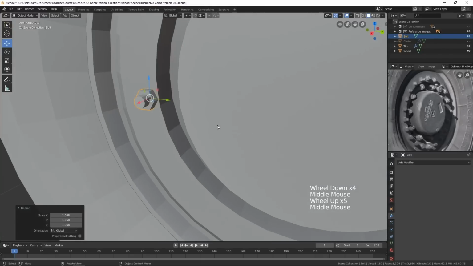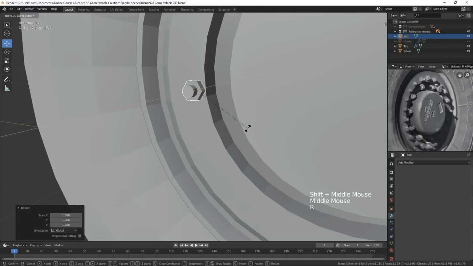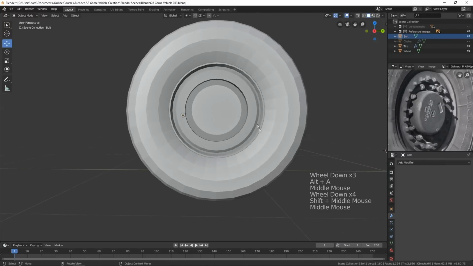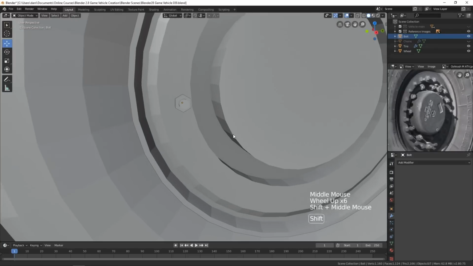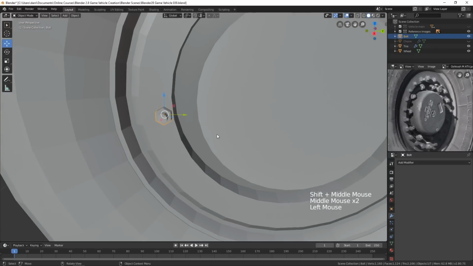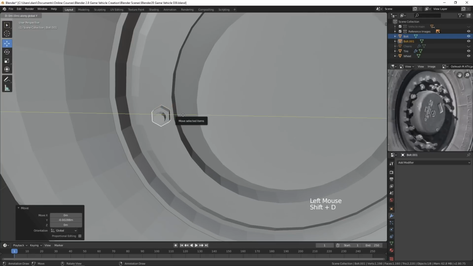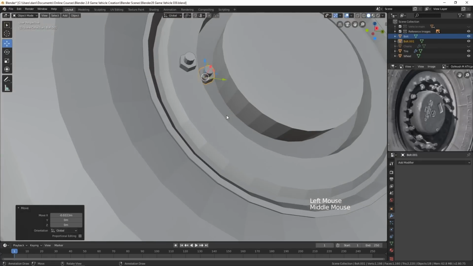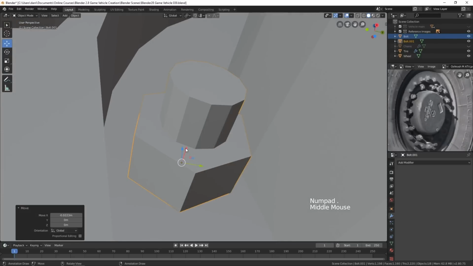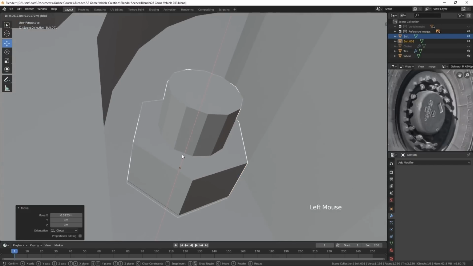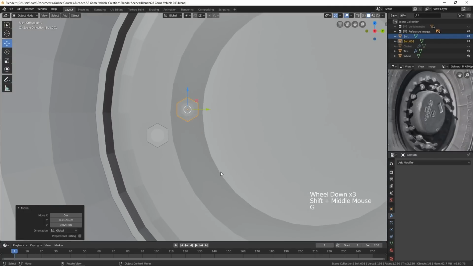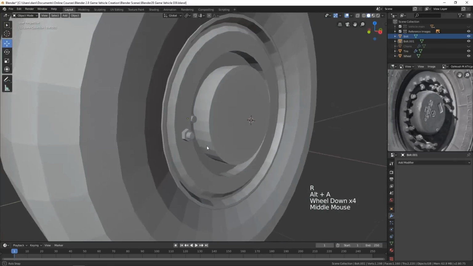Let's try this. And I'll go ahead and rotate it in the X, RX, and just kind of put it like that. Let's try that. Okay. So there's that bolt. Let's also put one inside there too. Let me bring this up a little bit more like that. Let's also duplicate this and put one inside here like this. Something like that. And then I'm going to take it and I'm going to move it up just a bit like this. Give it a spin so it isn't exactly like the other one.